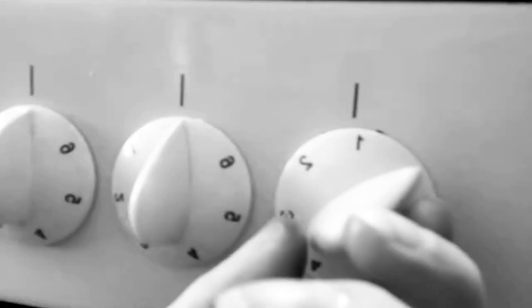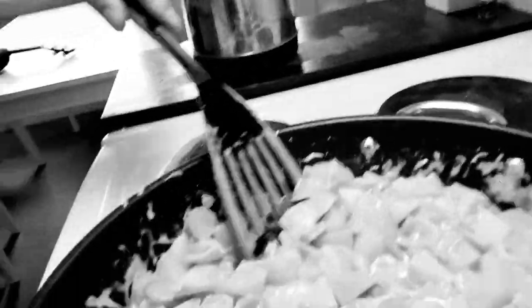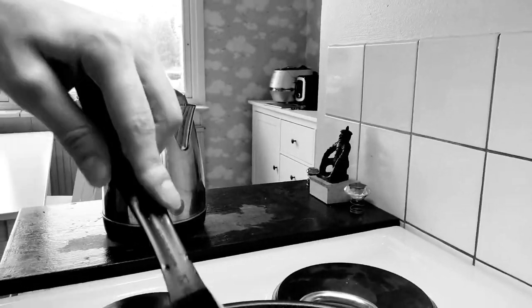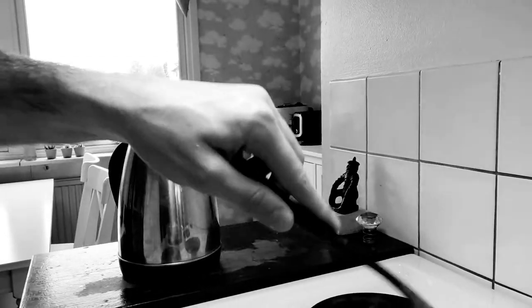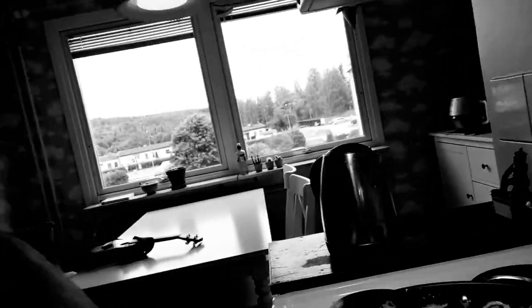And what we're doing now is that we're gonna go from lowest heat to max heat. And stir this round. And I'm actually gonna wait to put in the water until I see that this is actually bubbling.